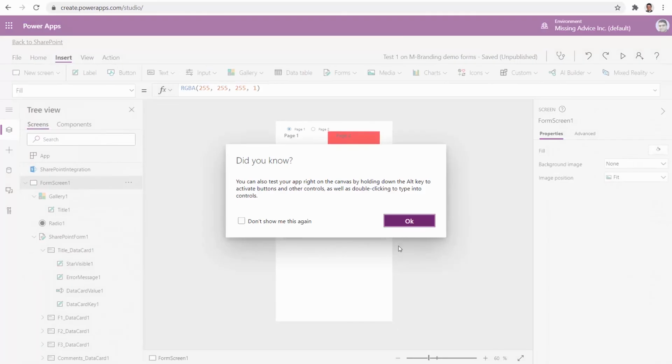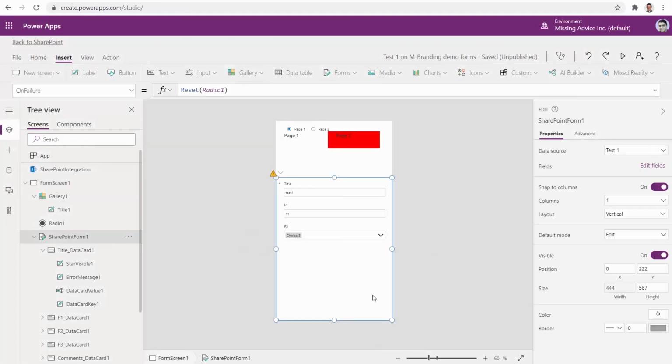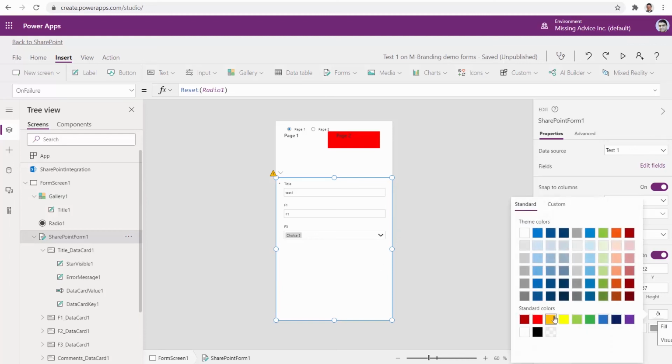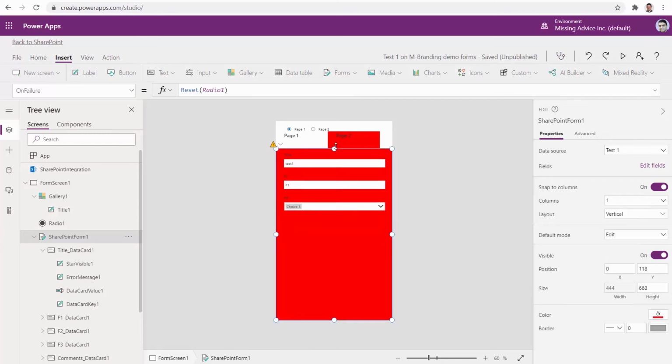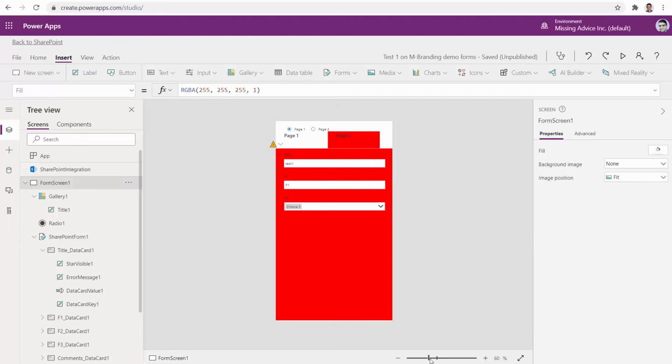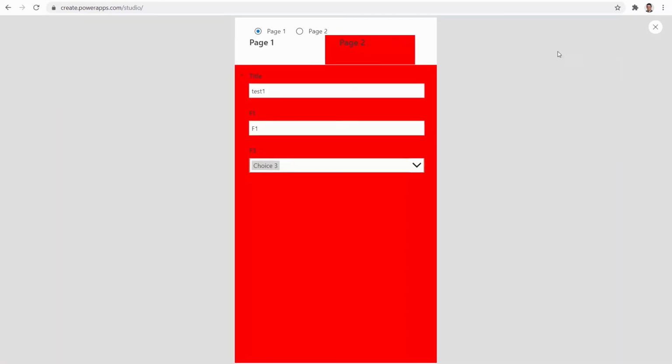And if I just come back here and I select this form and change the fill color to red, and I expand it a little bit to come under the other control, looks like we have a tab on the top of the page.